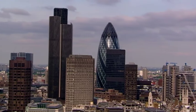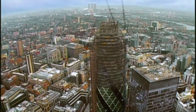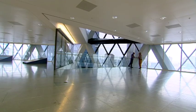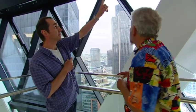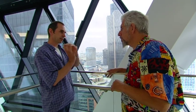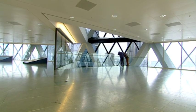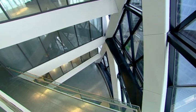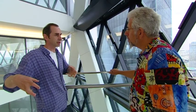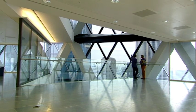The Gherkin arrived on the London skyline in 2004. These great chunks correspond to that crisscross structure — inside are huge bits of structural steelwork forming a big skeleton of diagonals and horizontals that carries the weight and acts as a rigid frame to stop the building blowing over. The gaps in the floors are a really important part of the environmental design — they act as giant ventilation shafts, taking all the hot air generated in the building up to the top where it's extracted away, keeping the inside cooler. Altogether, this building operates on 60% of the energy needed for a traditional skyscraper.